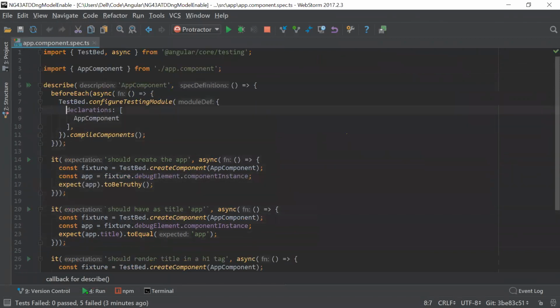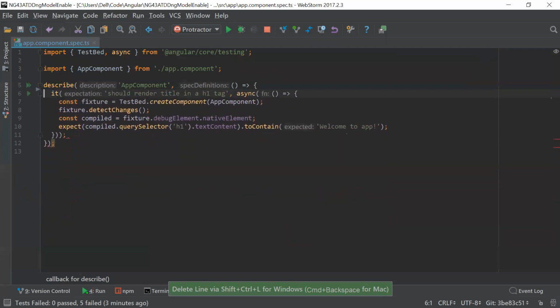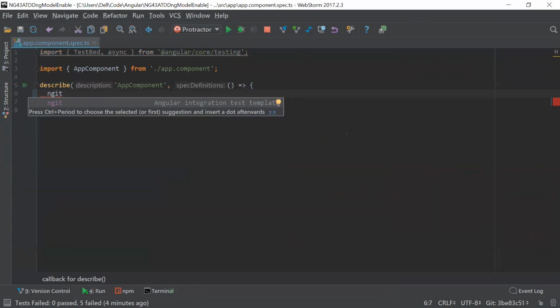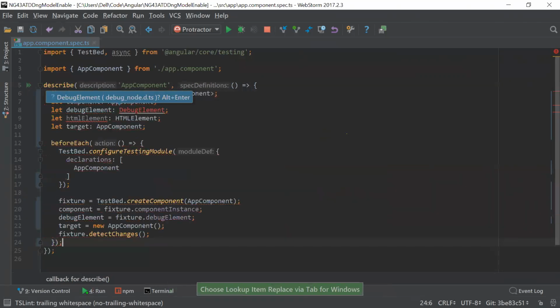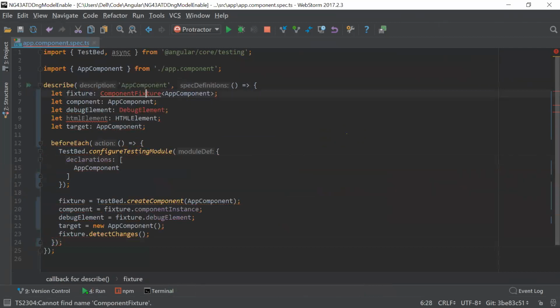So we just delete all the code here. Personally, I have a default code snippet for integration test and unit test. This is the code snippet I have.